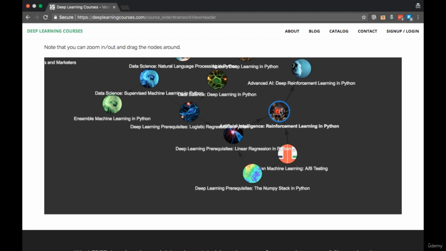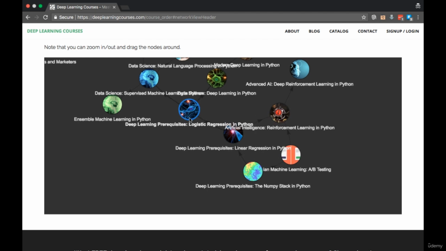This is because my reinforcement learning class makes use of linear regression. So naturally, if you don't understand linear regression, you won't understand that part. But again, this is a much weaker link than going from linear regression to logistic regression. This is because reinforcement learning is actually conceptually more difficult. It doesn't depend on the content of any other courses directly, other than what we've shown, but the ideas behind it are more advanced. You really want to have some experience with both supervised and unsupervised learning before jumping into reinforcement learning. It helps to build the proper perspective on the subject.